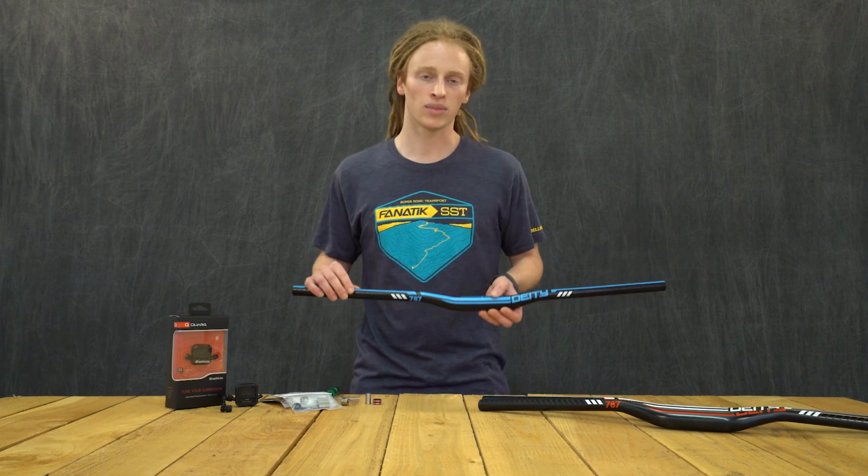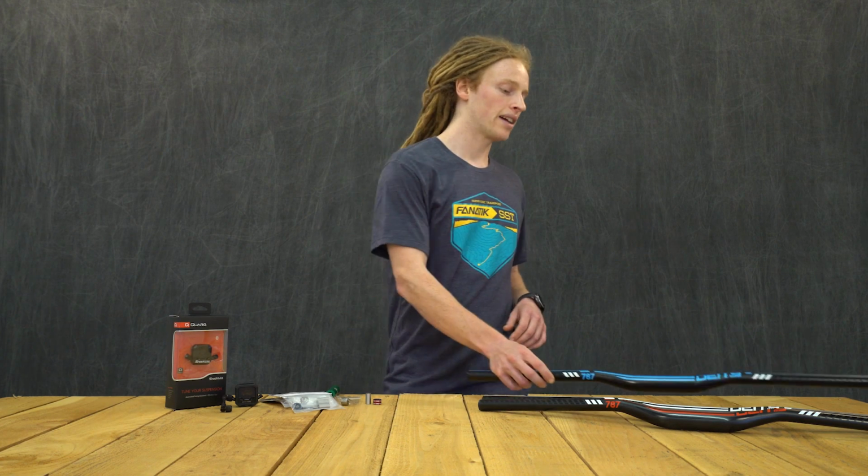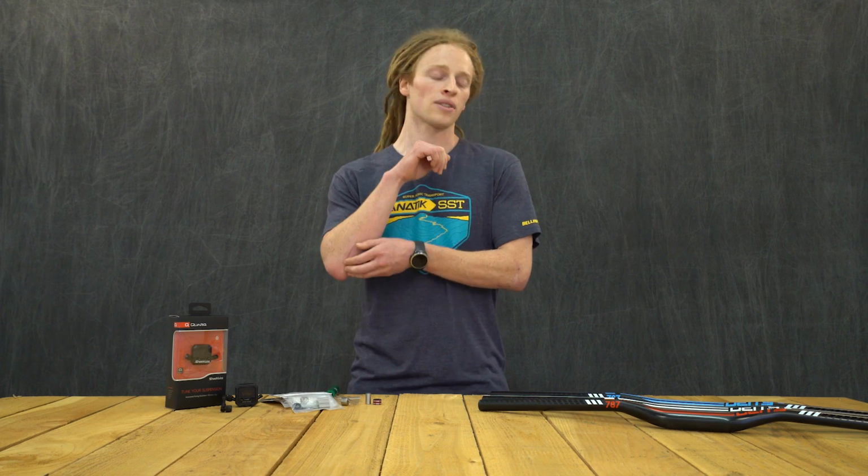Now, part of what allows them to do this is that they heat treat each model of handlebar separately from the others. So they're not heat treating the Skyline handlebar with their black label handlebar or anything else. They say this allows them to get an extra 20% strength out of their bars and allows them to offer a lifetime warranty or crash replacement policy on any of these bars.